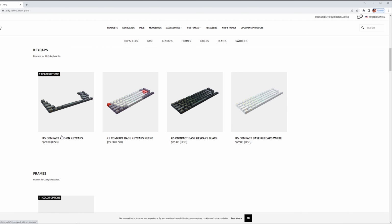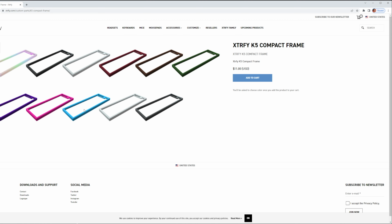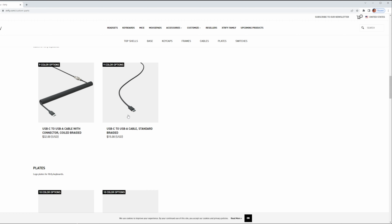And one other thing I really love that Xtrfy is doing right here is giving you the opportunity to really build onto it and customize it as you go. Because like I stated, yeah, you can get in there and buy your bare bones or your stock one right there, but you can also buy every single piece separately on their website, as far as a frame, as far as switches, as far as keycaps, cables, whatever you want, you can go in there and really kind of dabble with it and build it as you go, or just switch it up if you want. And that's truly what makes the K5, like I stated in the beginning, the best entry-level custom keyboard I have seen.